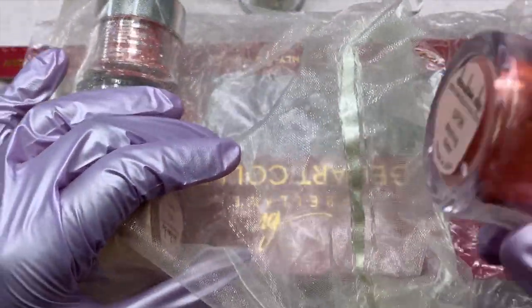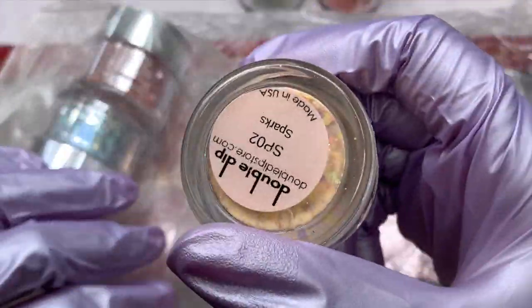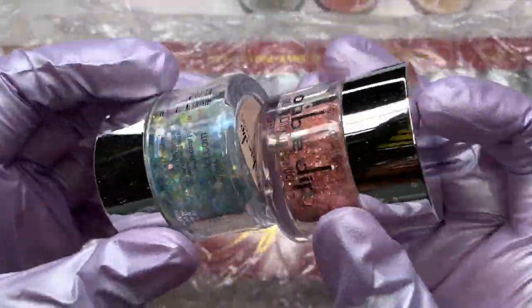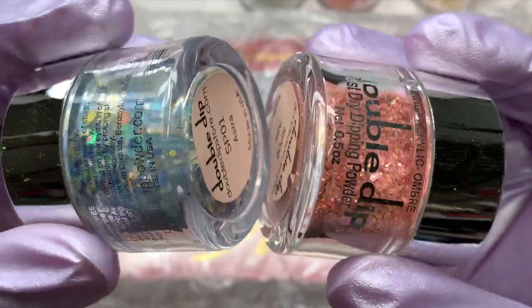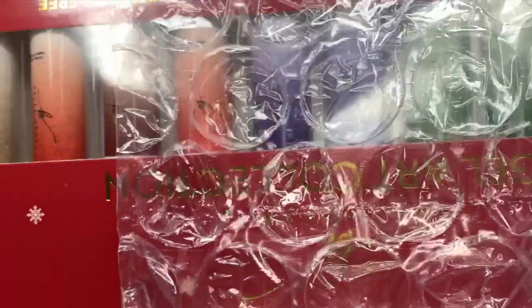But for today's video, Double Dip sent me over some of their new powders. I saw another content creator use them, and then I reached out to Double Dip to see if they could send it to me. That's just how much I ended up loving them. And this is only a few. I do believe they sent me like 5. This is not the entire collection of these. But I will have the link down below.